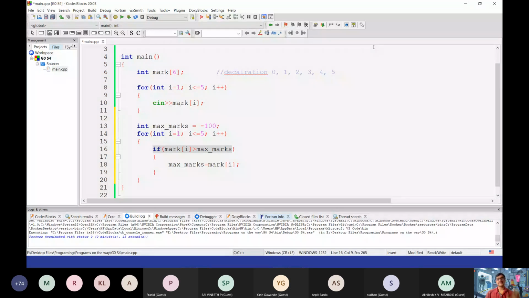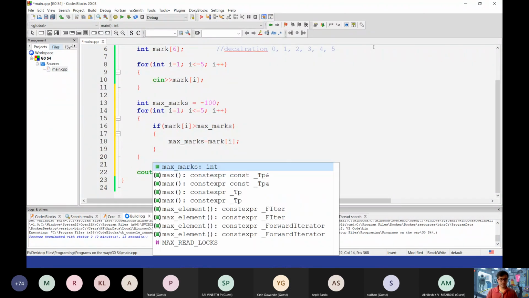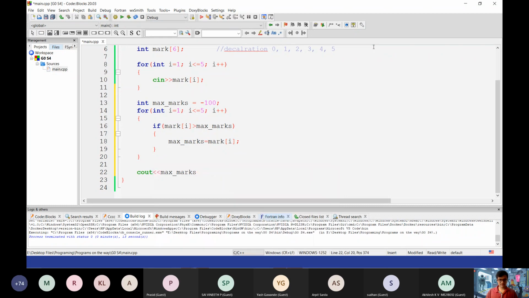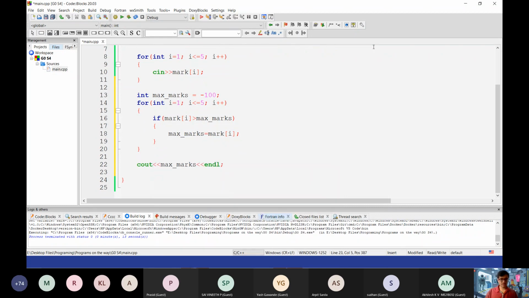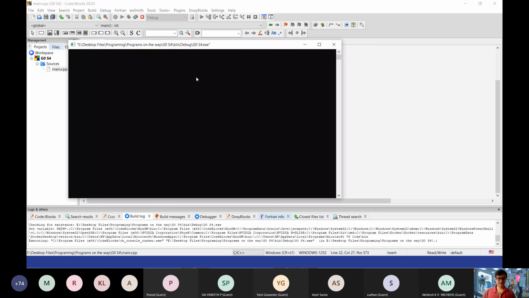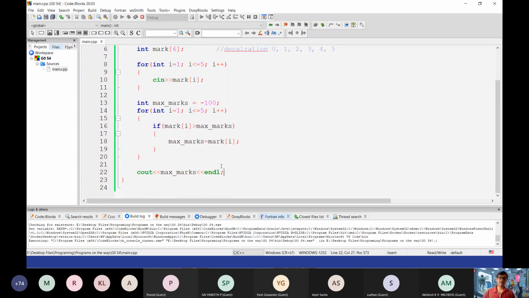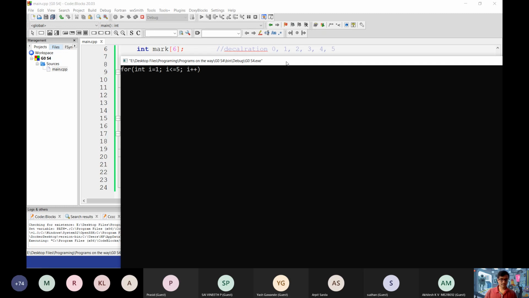If a particular value is greater than the current maximum marks, then we just update the max marks. And in the end, we would print max marks. So you give the marks, you find the maximum marks and you print it. This is a simple code to find the maximum marks in a class.